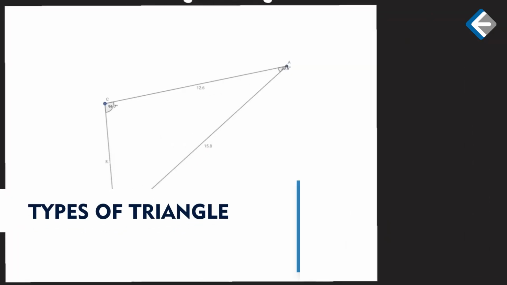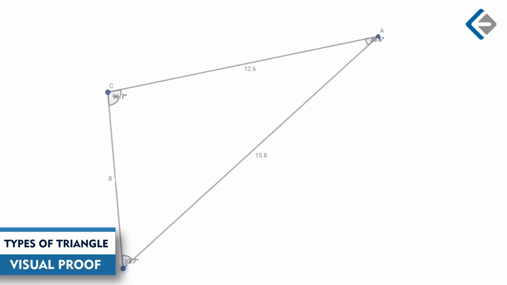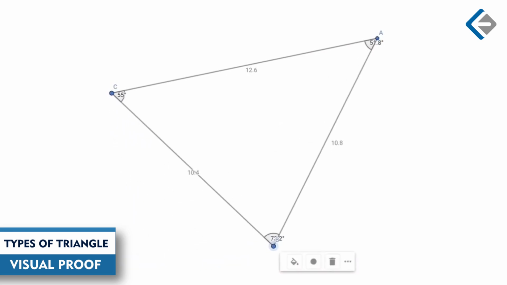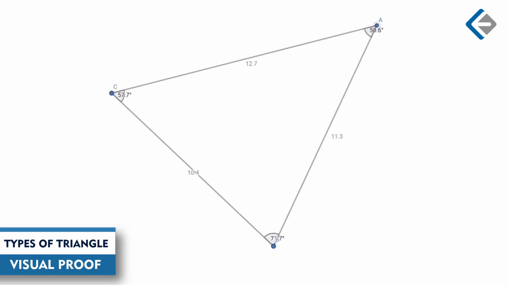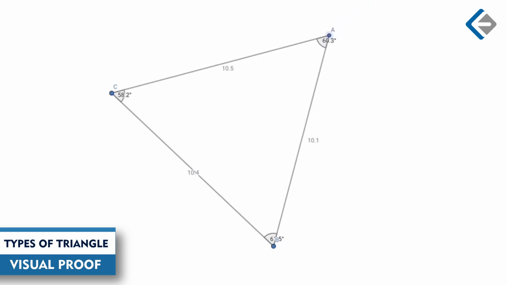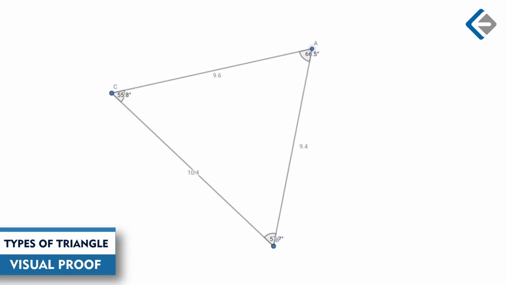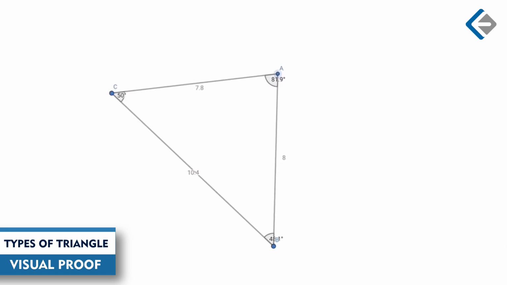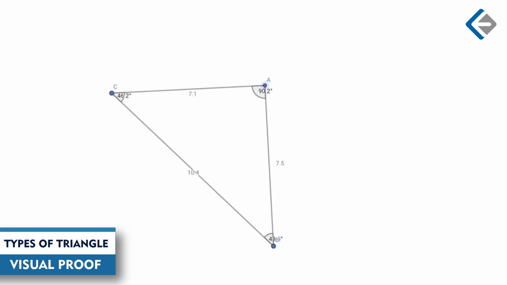Let's study various types of triangles. First I see is an acute angle triangle. As you know, what is an acute angle triangle? All the angles in the triangle are less than 90. If you can see, all the triangles that I am making right now have their angles A, B, C less than 90. So all these angles that are being made right now, many angles in a minute, all these angles are acute.